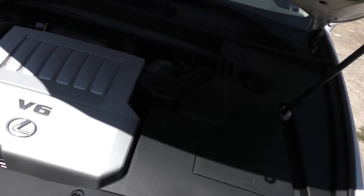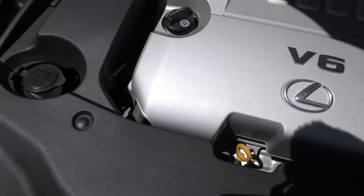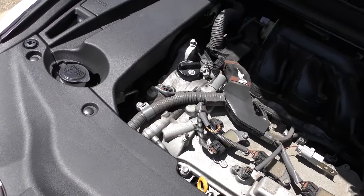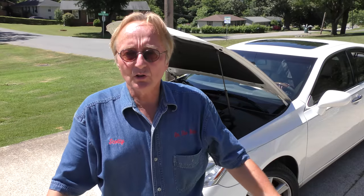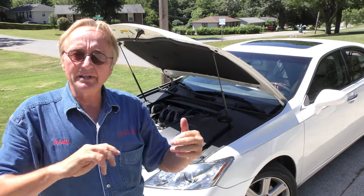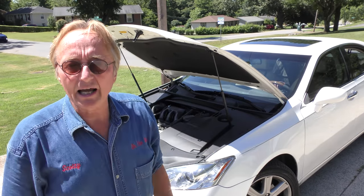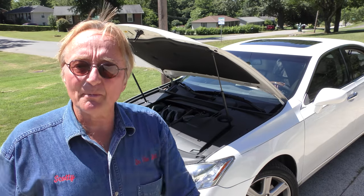Of course it's got these horrible beauty covers — I hate these things; you've got to take everything apart to look at anything. But at least the top one comes off easy. 2009 is one of the best years because, as you can see, it's all metal here. This isn't one you have to worry about with a rubber timing belt — it has a timing chain. Change the oil every five or six thousand miles and it'll go three, four, five hundred thousand miles or more. Much better than a rubber timing belt. If you find one with a rubber timing belt, pay a lot less because there's a lot more maintenance involved.